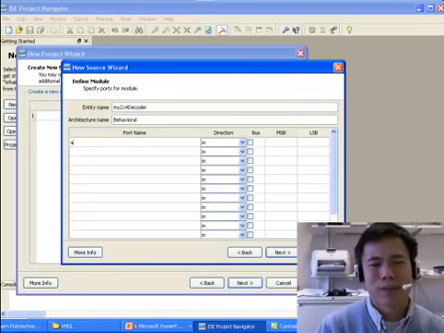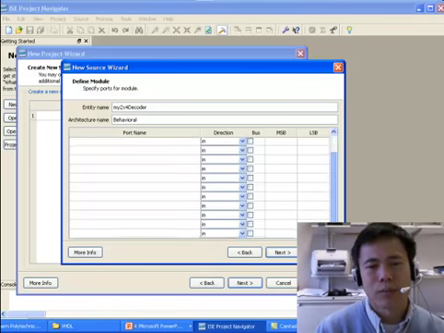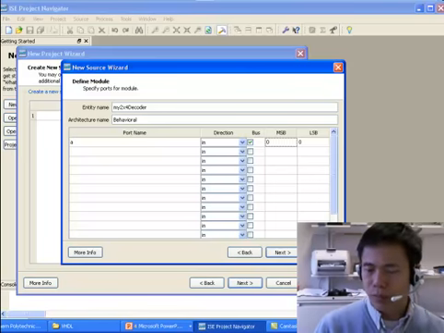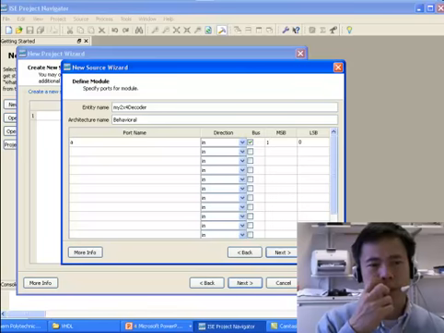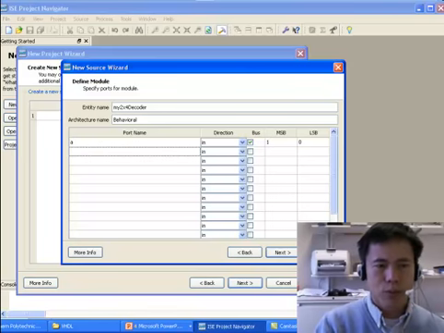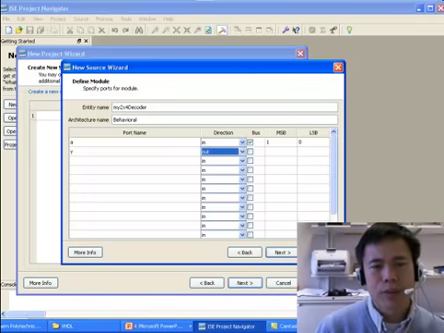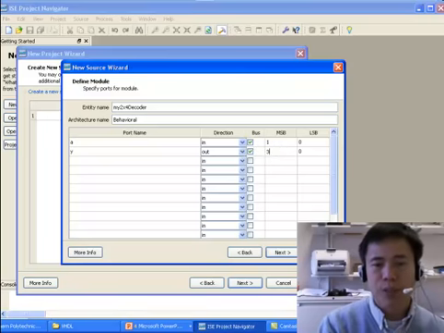The direction is in, and I'm going to need 2 bits, right? So I set this to 1 down to 0, 2 bits. Then the output I'm gonna name Y, the direction is out, and it's also a bus, so the most significant bit is 3 down to 0.